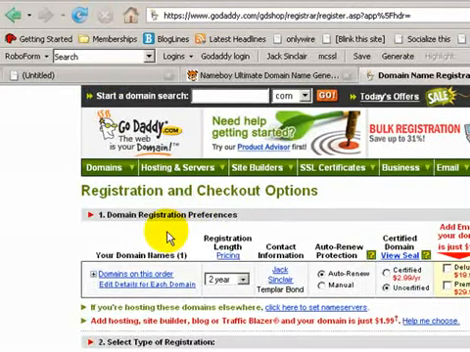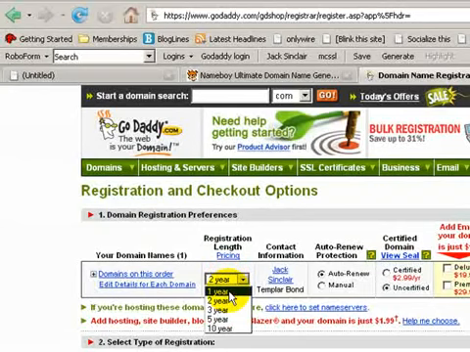org, ws, crap, none of that. Now the domain name, pick 1 year if you're just playing around. And if you don't pick 1 year, pick 5 years. And we'll get into that later, but 5 years really helps with your search engine rankings. The search engines will know you're serious when you buy many years of service. So pick 5 or 10 years. But 1 year is what we'll do for this example.